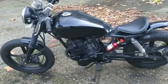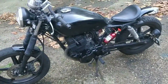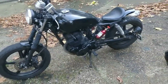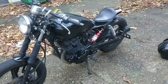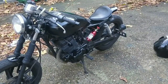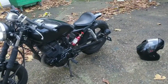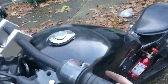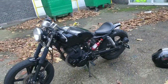Sorry guys, we were just looking at the bobber. I wanted to throw the fake nitrous bottle on. I don't think John's overly impressed, but it just adds something to catch the eye, guys. It's a bit of colour, exactly. And the Honda badges I've got are a kind of burgundy. I'm going to go and get them, actually. They go here and they're round. I don't know if they suit the bike. That's why I haven't put them on.